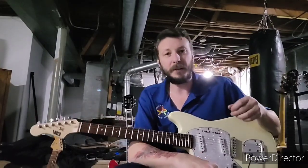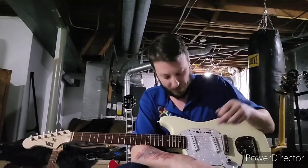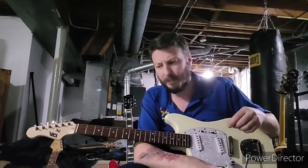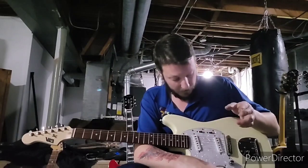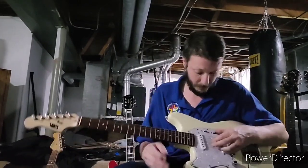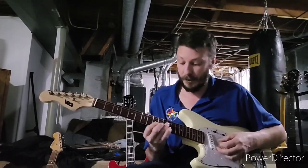So it's not necessarily a Stratocaster sound, especially with this guitar. These pickups are pretty hot sounding to me and they are kind of microphonic as well, but I still like what I got for this - it's still a really good deal. I think that was the neck pickup, and this is the bridge pickup.